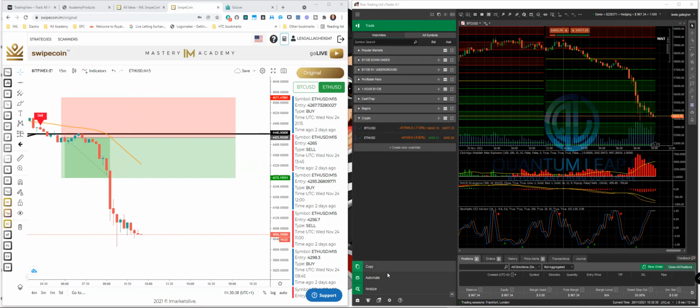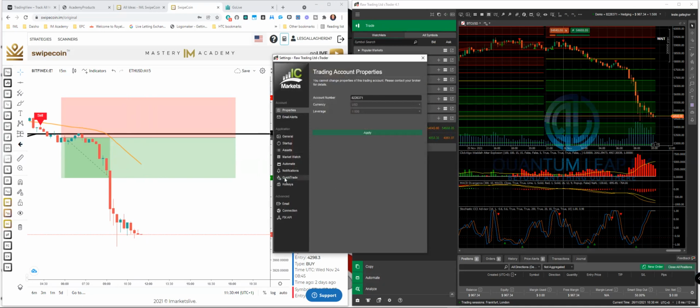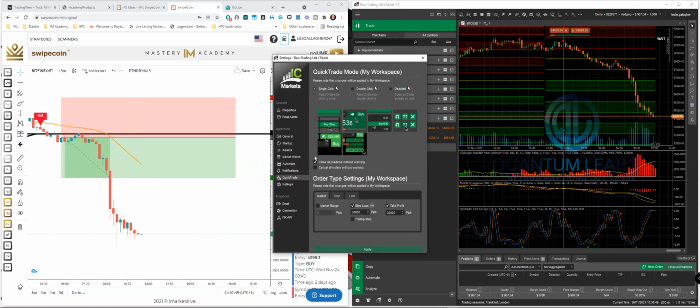Right. If you go down on cTrader to settings here, there's a little setup where it says quick trade. If you click on that quick trade, it gives you a little box here. And you can see here that I've got stop loss at 30,000 and take profit at 30,000. Don't be put off by that, because when I put the trade on, you'll see that this is going to be just 15 pips. It'll come up as 30,000, but it's all to do with your lot size.